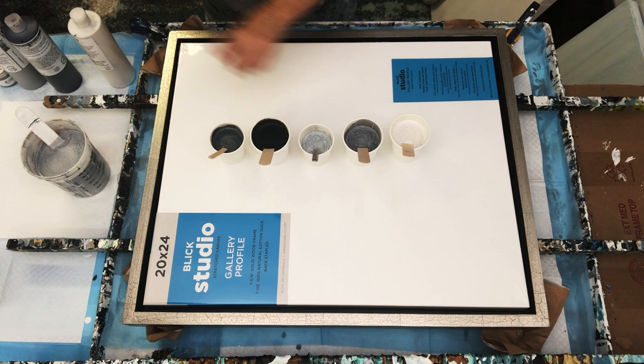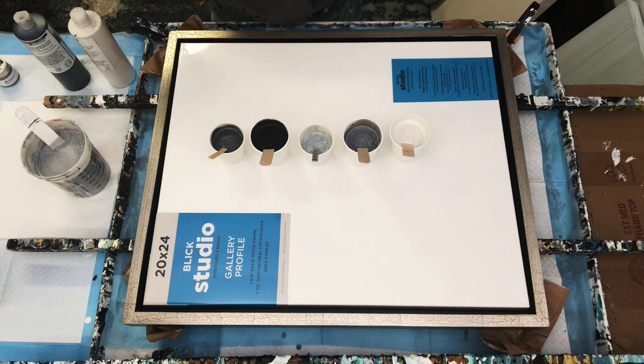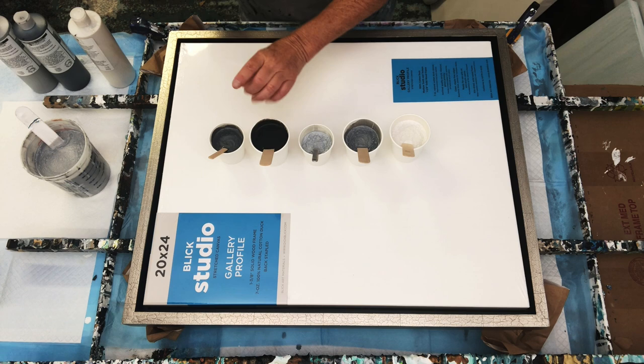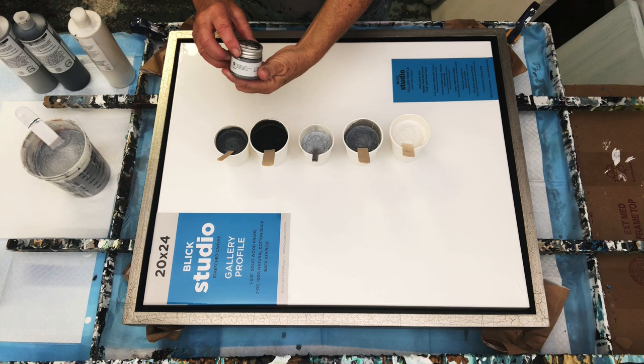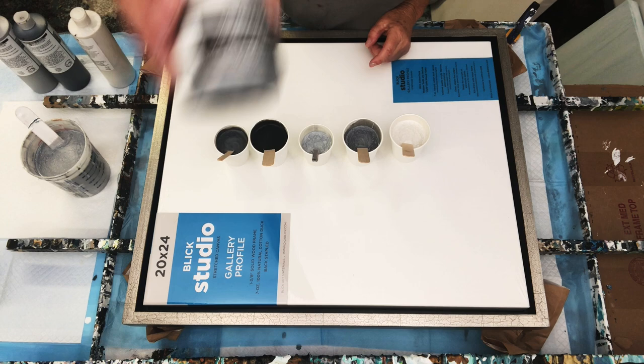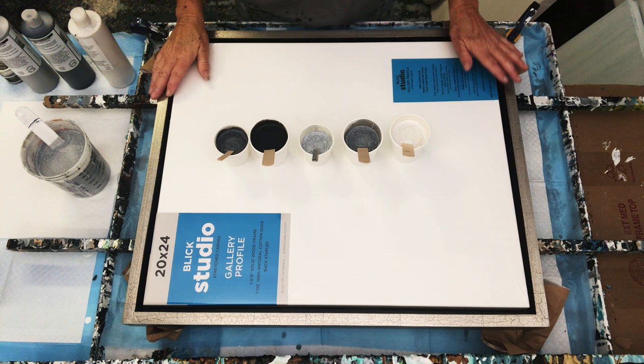This right here is our Golden fluid acrylics, and that is the bone black. And this guy right here is our Golden iridescent. No, it isn't. I lied. That guy right there, I wanted a more gunmetal, graphite color here. And so I found my little bottle of Art Alchemy, and this is called Silver Spoon. And that wasn't quite dark enough, so I added a drop at a time of the Golden bone black until I got it to the consistency and the color that I wanted. No water at all in the paints.